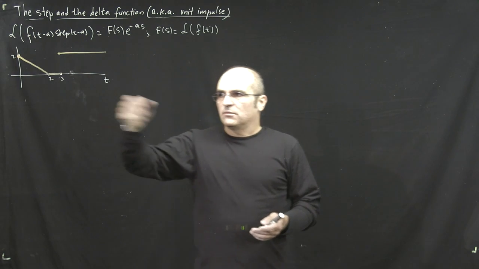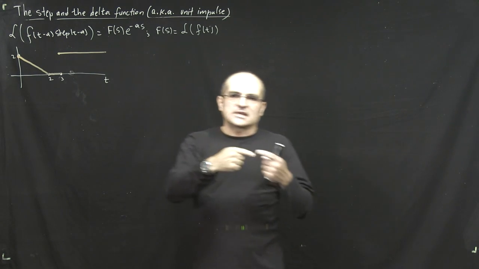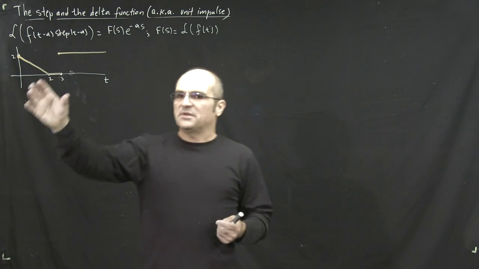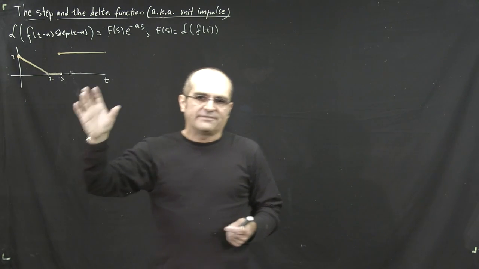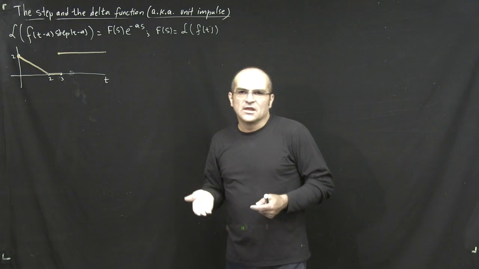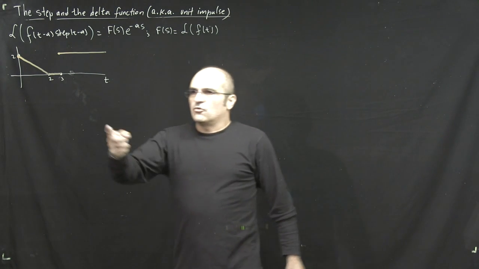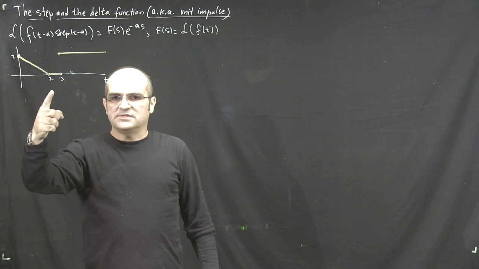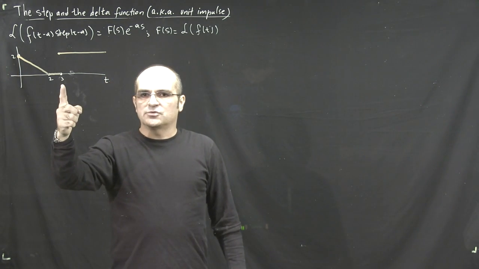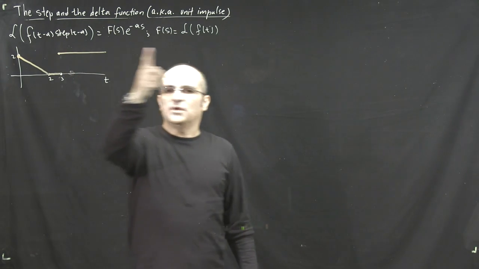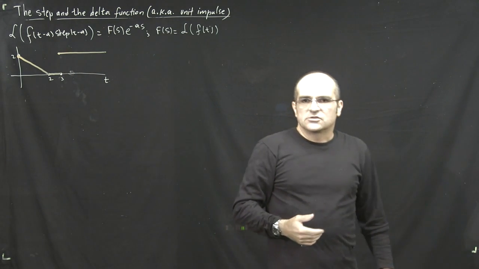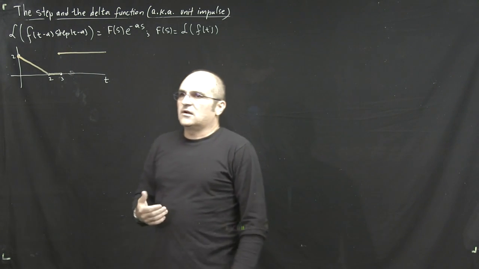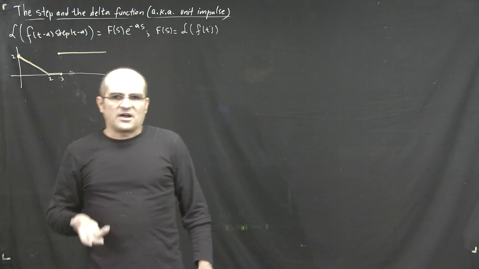a graph to begin with, right? In that case, there is an extra step in the sense that you have to write your piecewise function from the graph and then use the step function. So for example, here I show you a graph which connects these points from 0, 2 to 2, 0, and then it's 0 between 2 and 3, and then it's back to 2 between 3 and infinity. So how do you write this function with the step function?